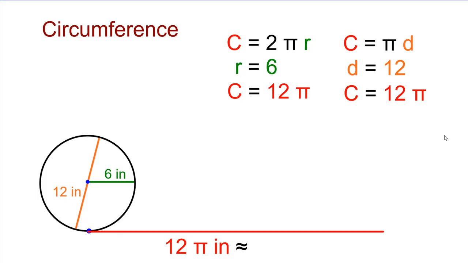So first we need to actually talk about circumference. Circumference is the distance around a circle. It's the perimeter of a circle, in other words. So we want to find out what is the length of this black line. Well, if you imagine trying to measure the length of the black line with a tape measure or a ruler, you'd have to roll the ruler around the circle, which would be really difficult and hard to make sure that it didn't slip or anything like that.